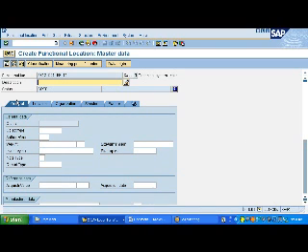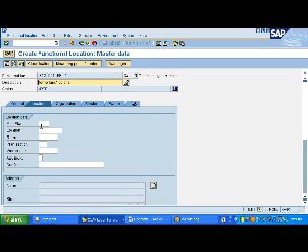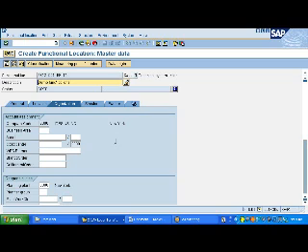and you are in general. This is pretty much similar to the equipment. You see the general, location, org, and all that stuff. Click on location. Put your organization. 3000 is your plant. Same thing.